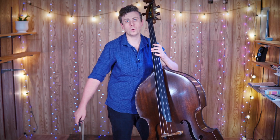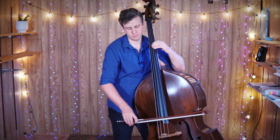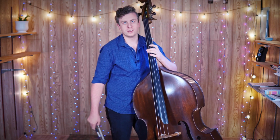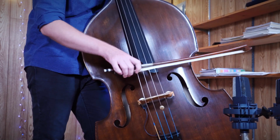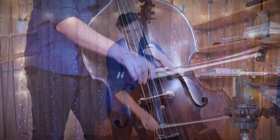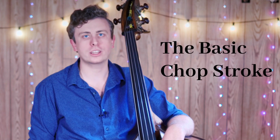Chopping is a percussive bow technique where rather than playing the string horizontally for pitch notes, we're instead going to use the bow vertically to get percussive sounds as well. Sounds something like this. It's a very useful technique when you're trying to back up another musician and provide both harmony and some rhythm to accompany them. In this lesson, we're going to go over how to make the basic chop stroke.